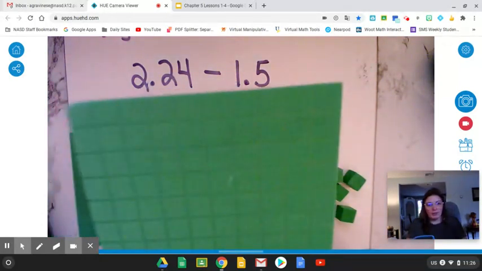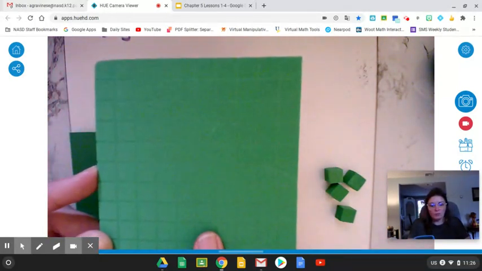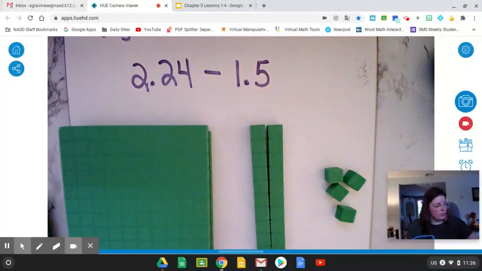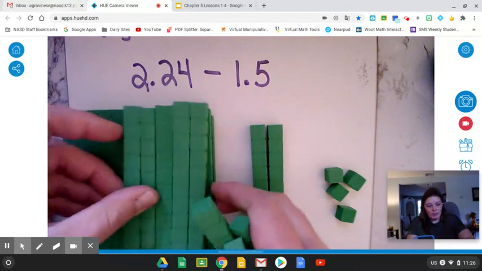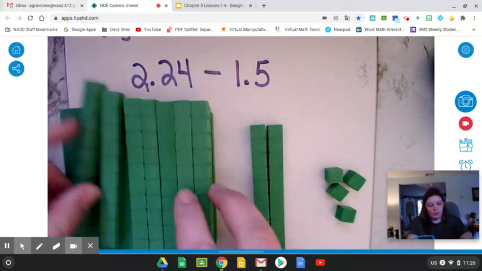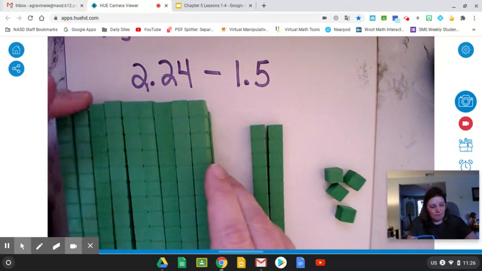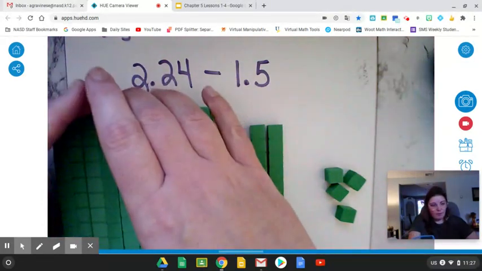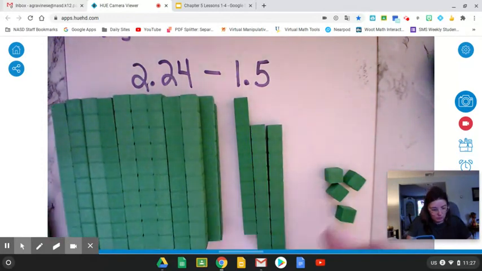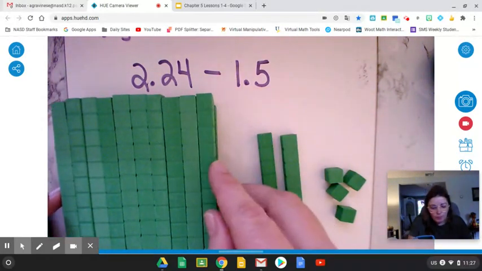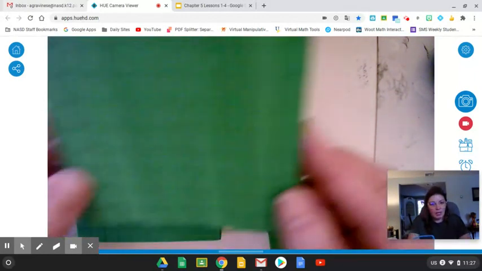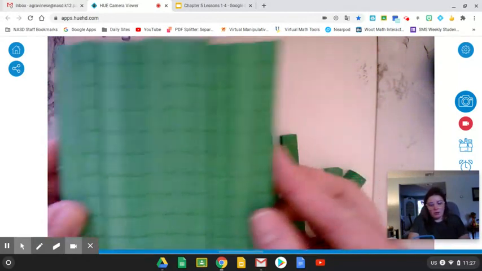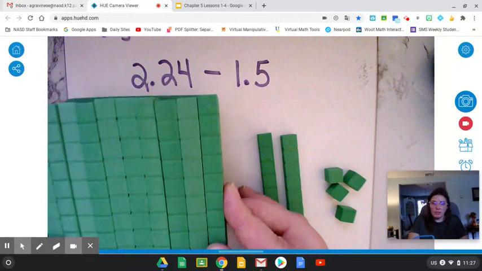I'm going to trade in by taking one of my wholes and changing that into the same amount, just represented differently. So how many tenths frames will fit on one of my whole pieces? Let's line them up and see how many tenths can fit on here. All right, ready? Let's count how many of the tenths. Oops, one fell off. 1, 2, 3, 4, 5, 6, 7, 8, 9, 10. So 10 of these tenths are the same thing as a whole, because 10 tenths equals a whole.